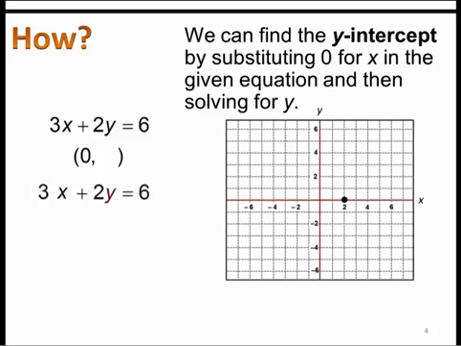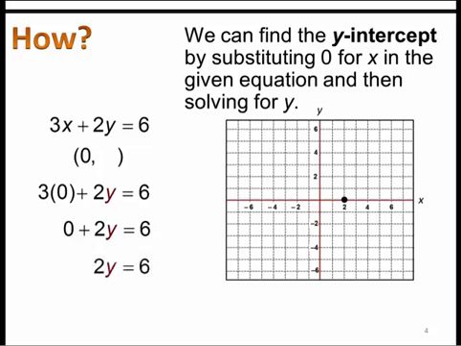Notice now that y is the variable that is colored. This is because we're going to solve for y. We know that x is equal to 0, so we remove x from the equation and plug 0 in instead. So 3 times 0 is 0, plus 2y equals 6. Simplifying one more step, we get 2y equals 6.